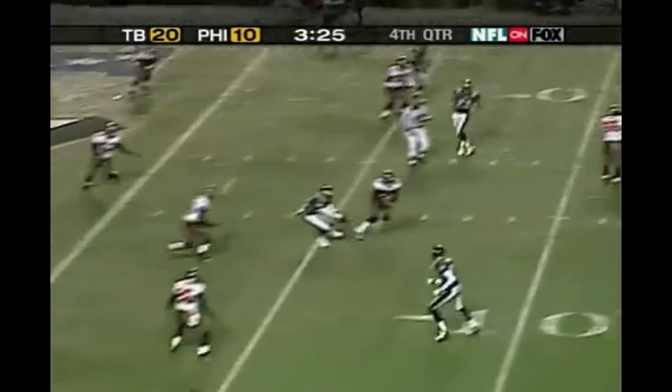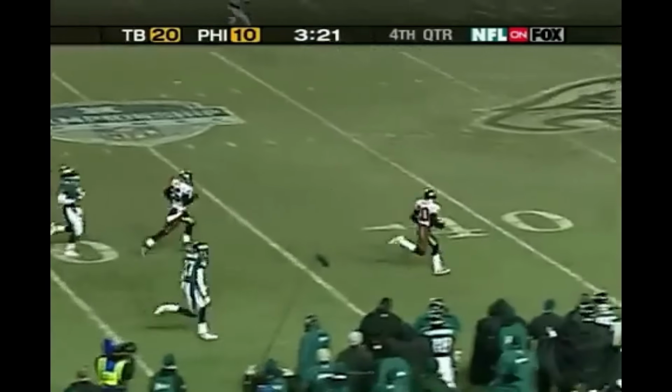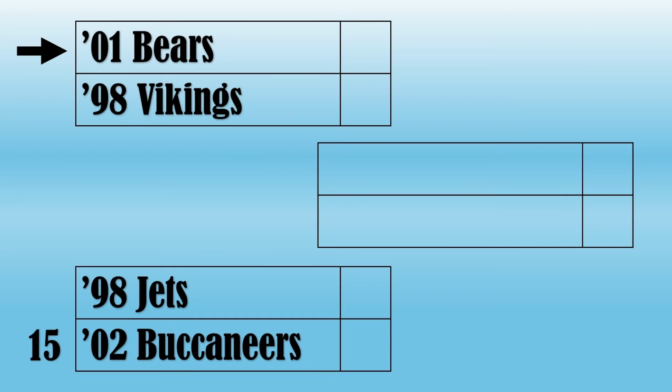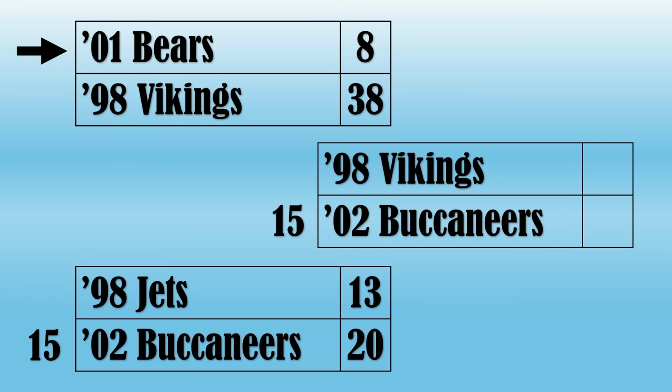Easily one of the greatest defenses of the Super Bowl era. The 2002 Tampa Bay Buccaneers are the 15th seed. There's a really good team on the other side of the bracket. The '98 Vikings travel to Chicago to take on the '01 Bears and put them down easily, 38-8. The Bucs will get to meet them.